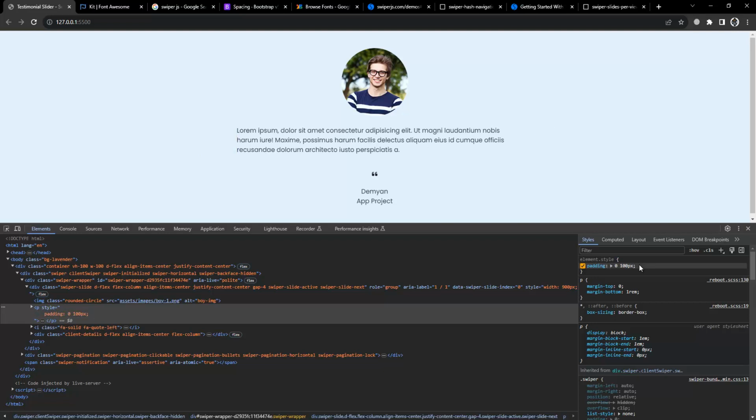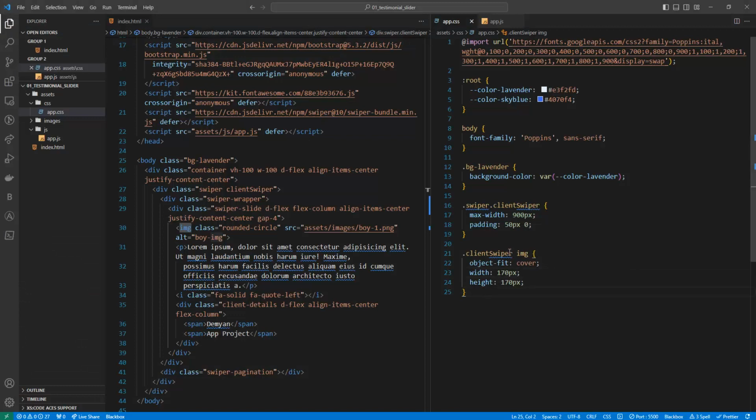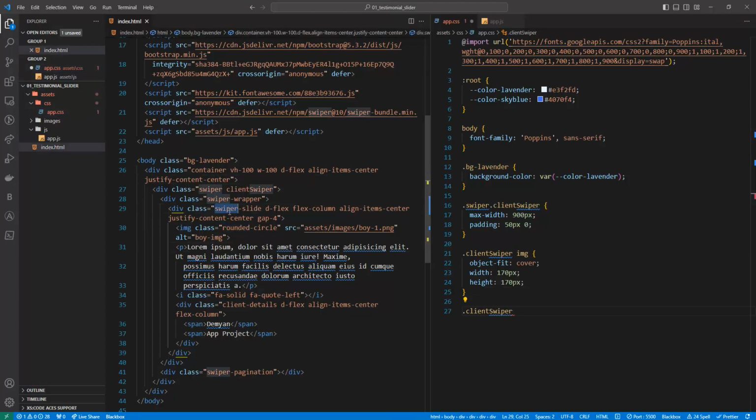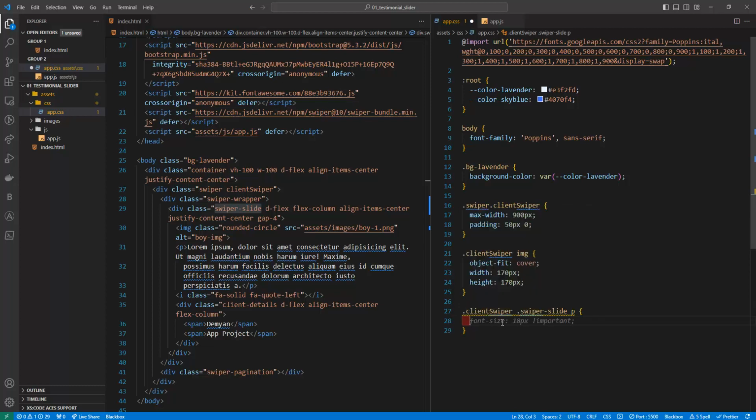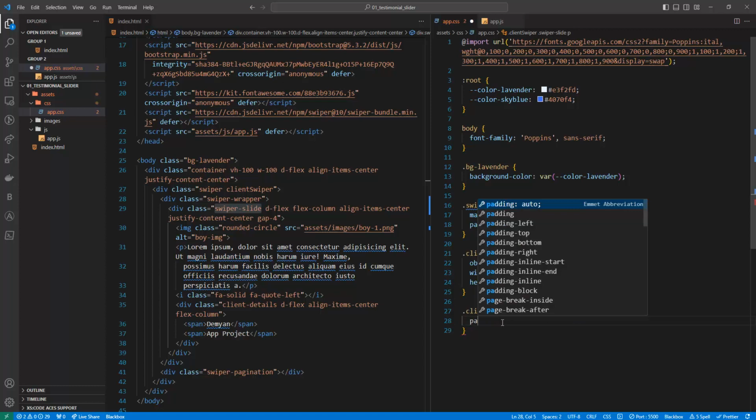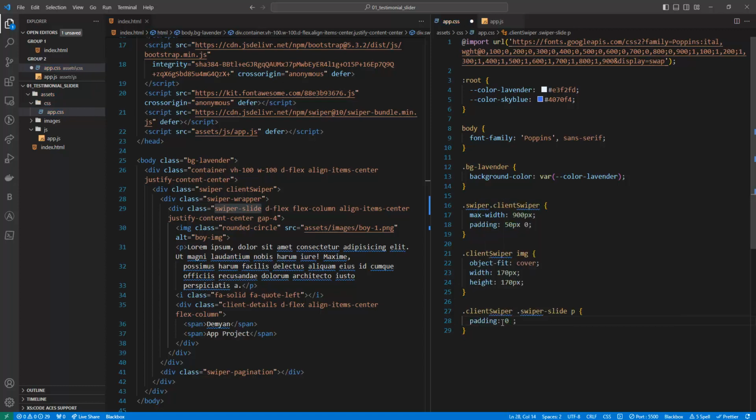The next thing that we need is, first of all, I will come up here and I'm going to say client-swiper. I'm going to pick that, and inside that, where we have client-swiper and this swiper-slide, and inside that, wherever we have this p tag, apply that. If I hover here, can you see it's giving us IntelliSense: client-swiper, and after that there is a p tag. I'm going to say padding, top and bottom 0, and the padding that we gave there, that was 100. And there is one more thing that we need to give here.